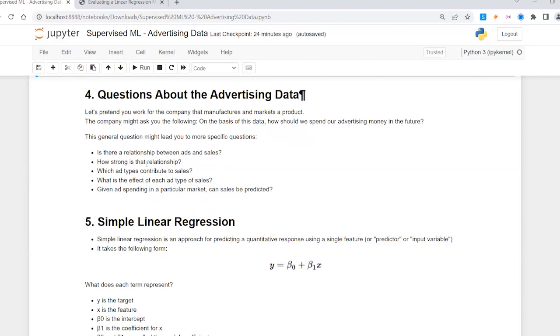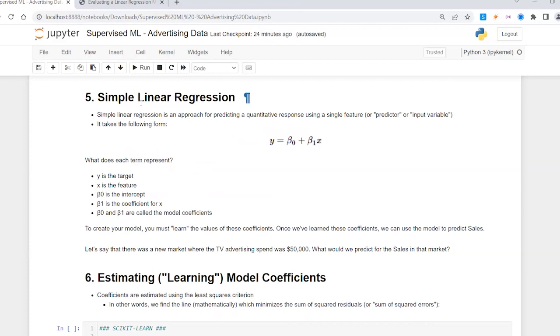All right, now we're going to deal with a simple linear regression, meaning that we're dealing with one target and one feature, right? The target is going to be y, that dependent variable. The feature is going to be x, the independent variable, and then we're going to have the y-intercept, which is beta sub 0, and we have beta sub 1, which is related to the feature. And then together, when you put them in, these coefficients together, that's what is a model.